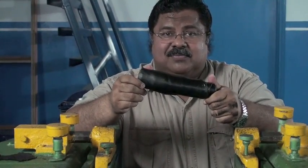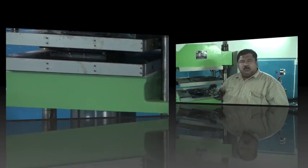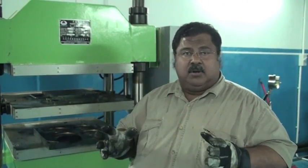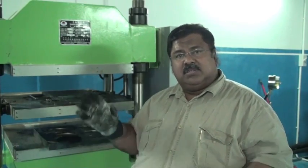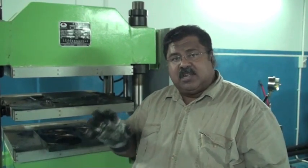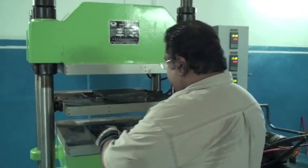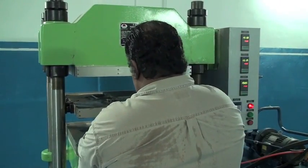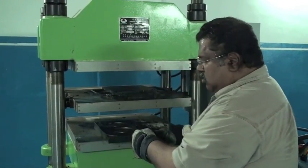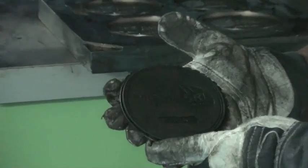This is our feature. We have blended the compounds, come up with a custom Magnum SRI version of the retread compound and we have now just vulcanized it in our press. So this is a finished product having gone through the full cycle of the production process — the Magnum compound having been moulded on a press using the retread compound.